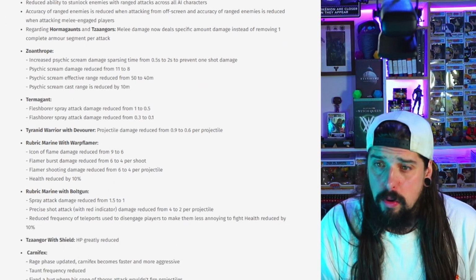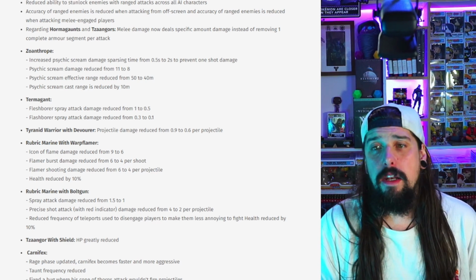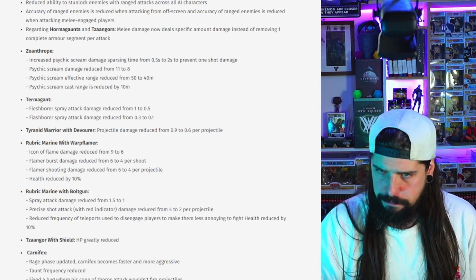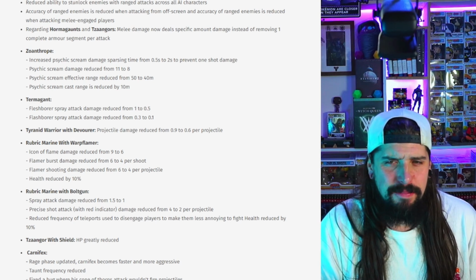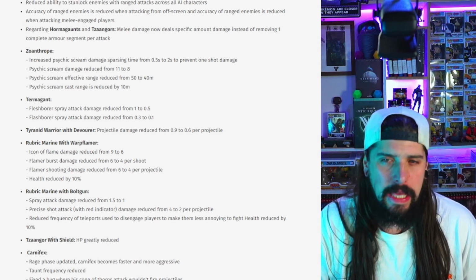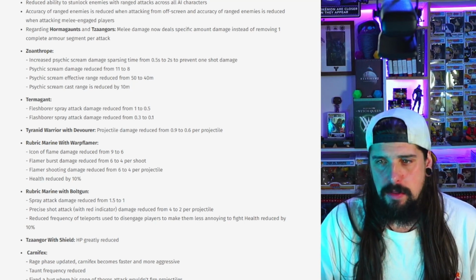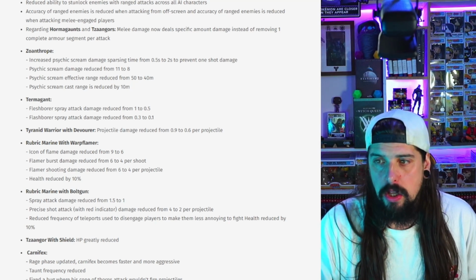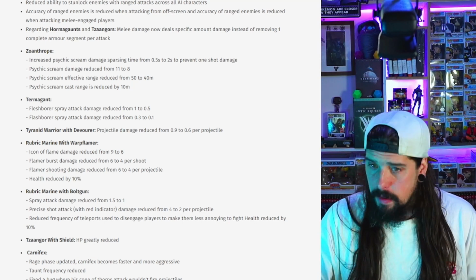Termagant. So the flesh borer spray attack reduced from 1 to 0.5. And the flesh borer spray attack damage reduced from 0.3 to 0.1. I feel like there's something wrong there because it says the same thing twice. So I've got a feeling that one of those is meant to be something else. Again, maybe we'll get some clarification of what that is. Tyranid Warrior with Devourer, projectiles reduced from 0.9 to 0.6 per projectile. Again, really, really good.